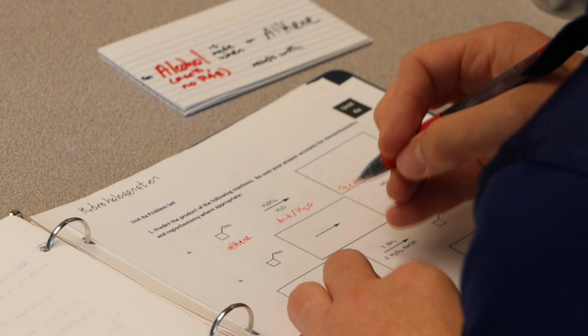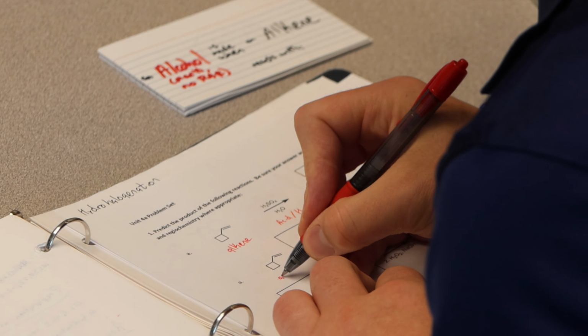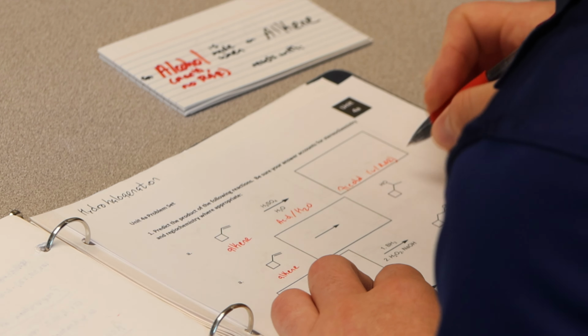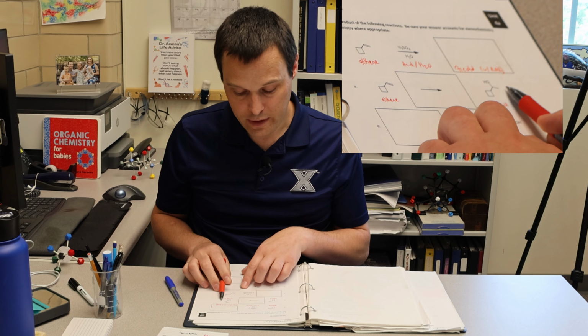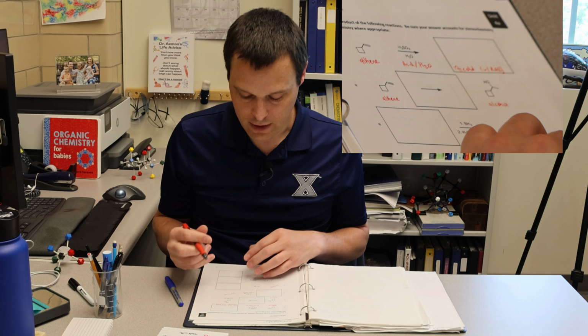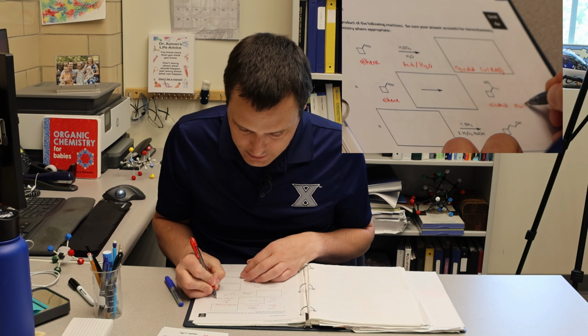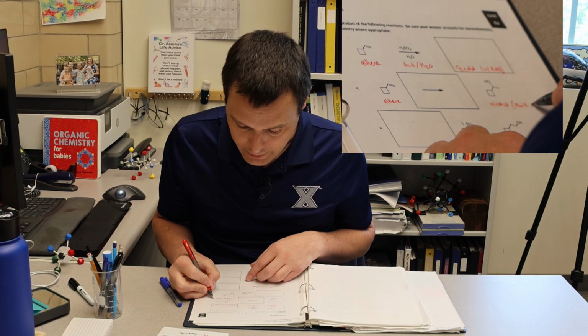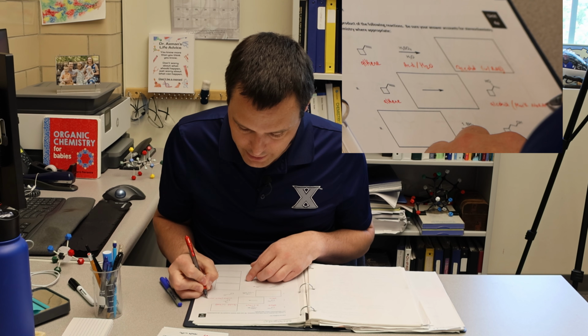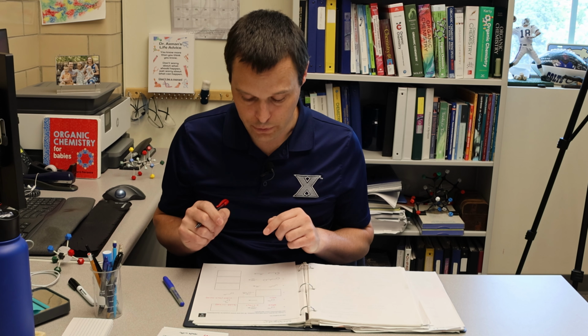In our next reaction, we're missing the reagents, but I see that I still have an alkene as my starting material, and in this reaction I also have an alcohol as my product. I notice that this one, the alcohol is on the interior side, that's the Markovnikov side, so it must be a Markovnikov process. And if I think about the carbocation that would have formed, I see that there is not actually rearrangement in this reaction. So this is the reaction that does the Markovnikov process with no rearrangement.